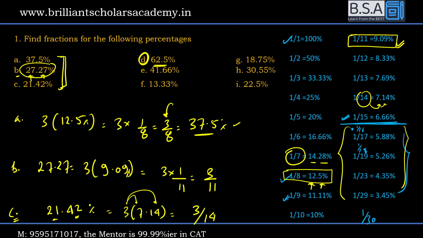Another way to look at this is, can I say, 37.5 plus 62.5 adds up to 100? Yes, no? So 100 percentage is 1. 37.5 percentage is 3 by 8. So what should this be? Can I say that should be 5 by 8? If 3 by 8 is moved on the right side, it will become negative. 1 minus 3 by 8 is 5 by 8. So you can think in complements form. The addition of both percentages is equal to 100. So you can subtract one of the percentages from 1 to get the answer.